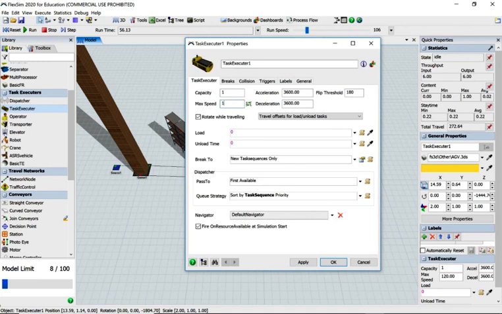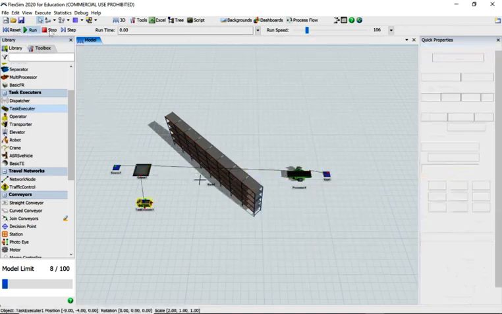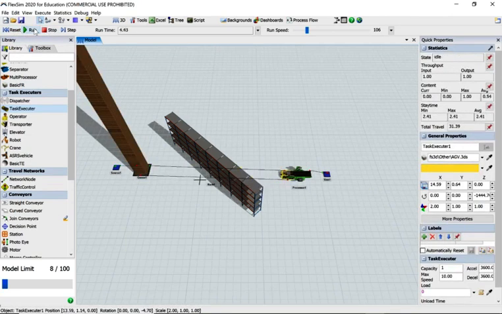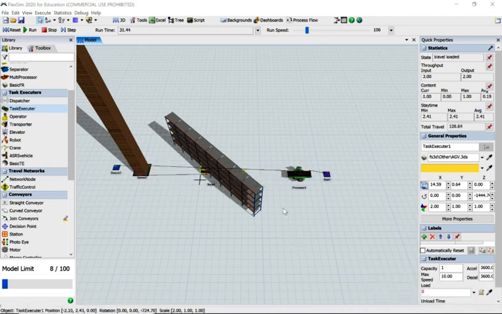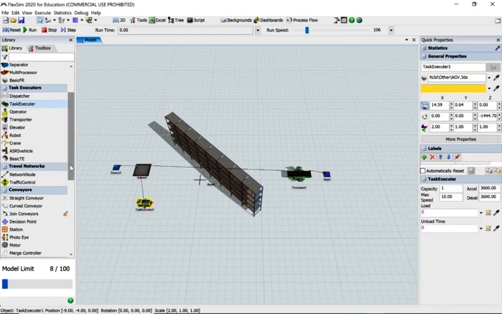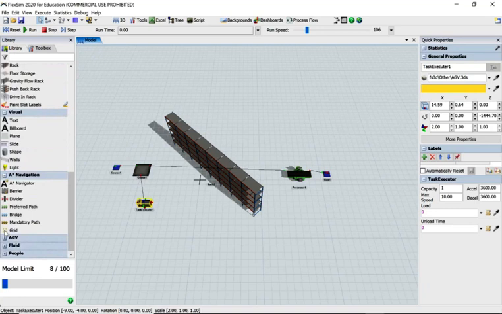So let's reduce the speed considerably, so we can see it moving around a bit. So it takes a box, and it goes and gets another box, and so forth. We can see the problem is it's going straight through the rack. So let's stop, reset, and let's go and introduce the physics engine.